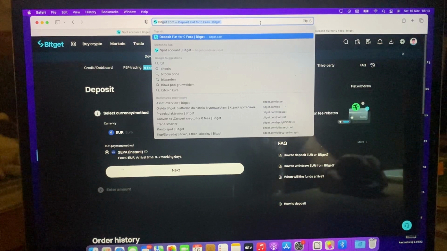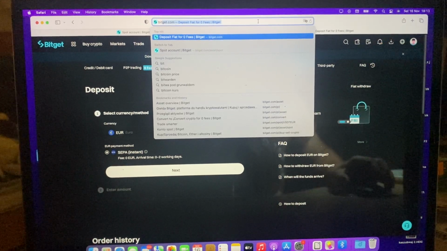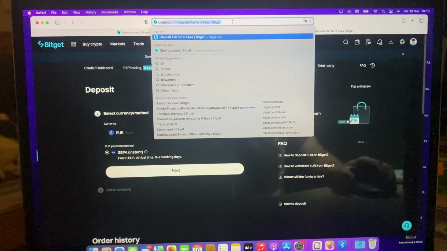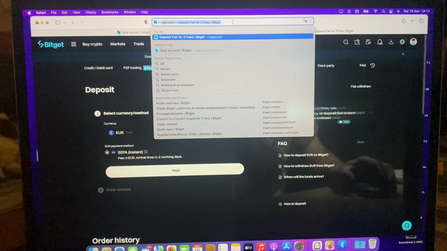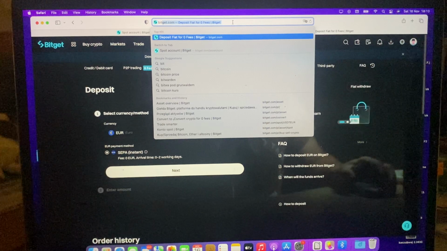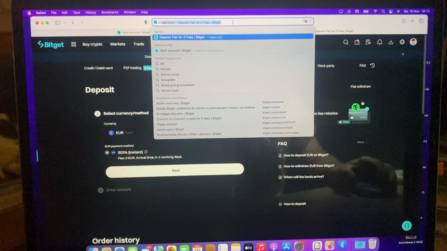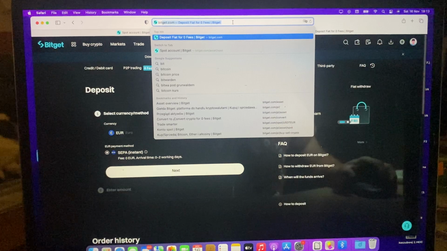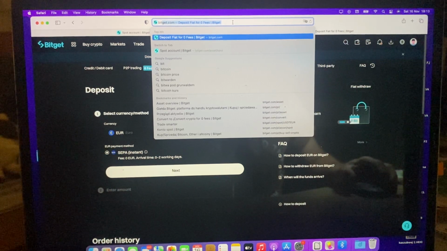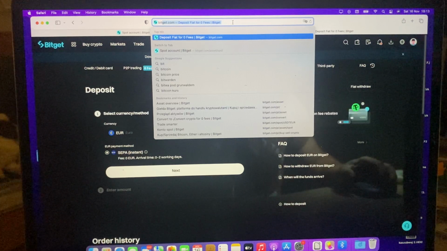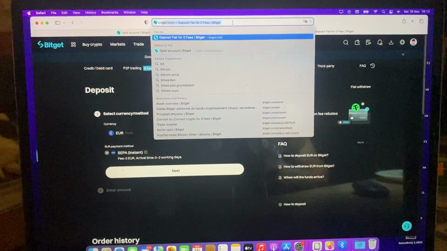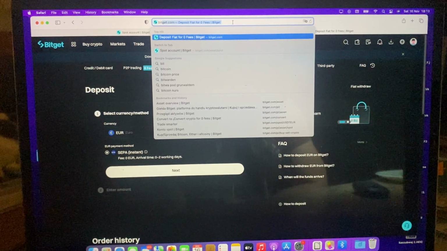Hello everybody, this is the tutorial on how to sell your crypto to euro and obtain a transfer to your bank account in euro. At the beginning, of course, you have to create an account on the platform bitget.com. You have to have, for example, a driver's license and give your data to undergo KYC, so that they know who you are, know your client.